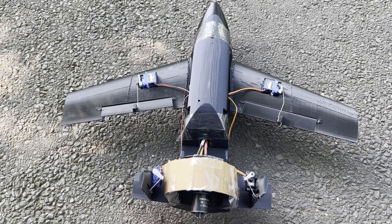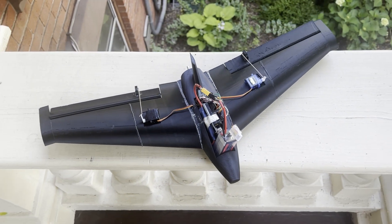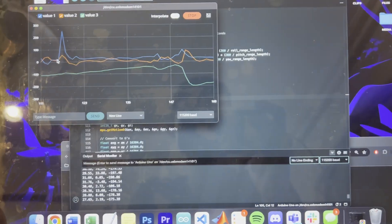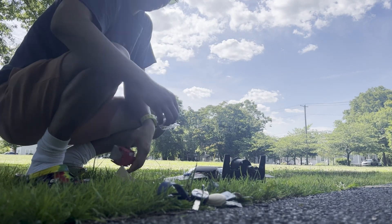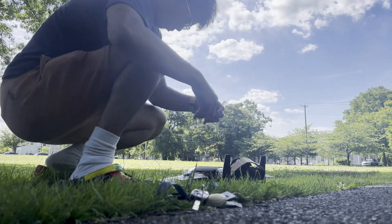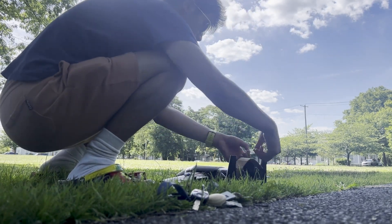I've been on a mission to build a small fixed-wing aircraft for as cheap as possible. I'm using a 3D printer and an Arduino to save on things like expensive foam and a fancy flight controller. Last video, I tried fully designing and printing a flying wing that used an Arduino Uno as a flight controller. The problem is I have no previous RC nor C++ experience, so I never even got to the flight testing stage. This time, I've developed my manufacturing methods and Arduino skills further and took some time considering the flight dynamics, and I'm going to go over the progress I've made when developing this aircraft, which has essentially turned into a completely custom EDF jet.